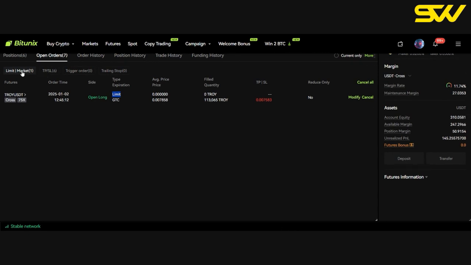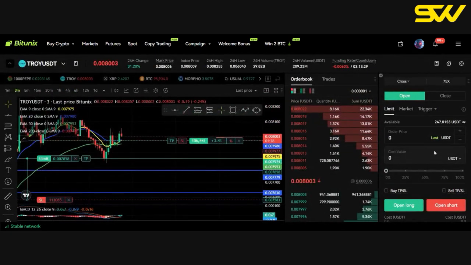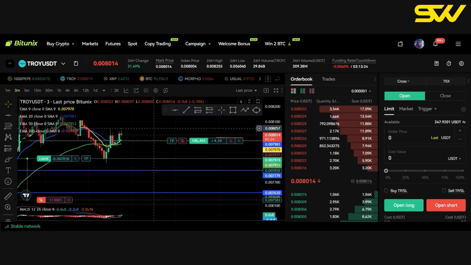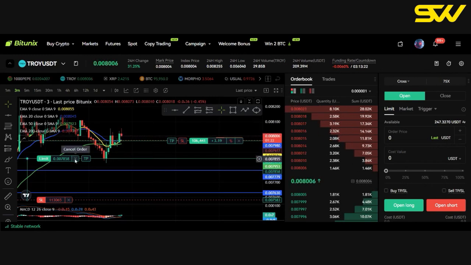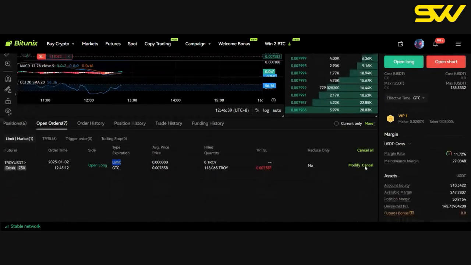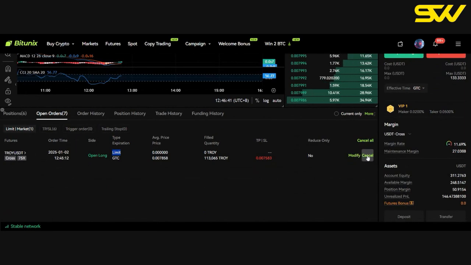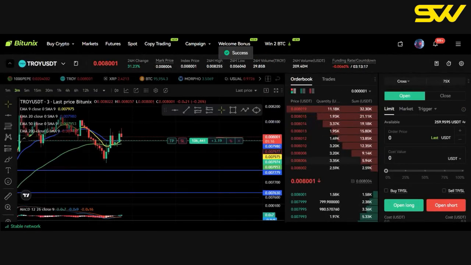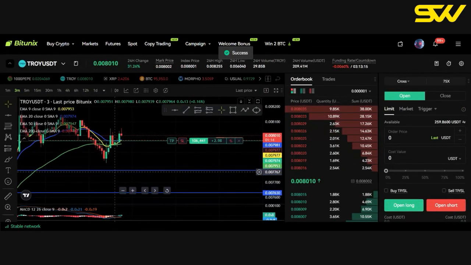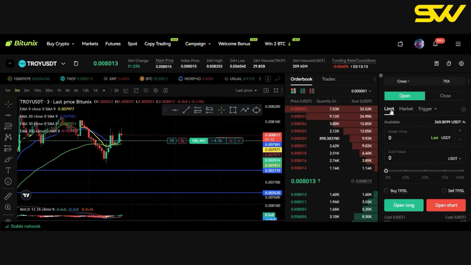If you do not want the limit trade to be here, you want to cancel it for whatever reason there is, again, you got two options. In Bitunix, it makes things so simple. You can just click it over here to cancel this limit order, or you can click onto this to cancel the order. And there it goes. Your limit order is gone. Okay, so that is what limit order is all about.